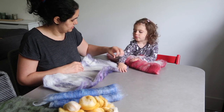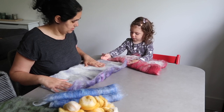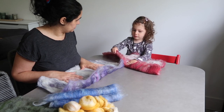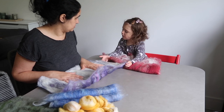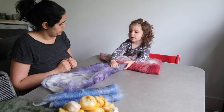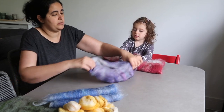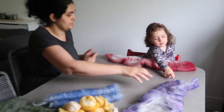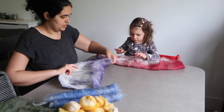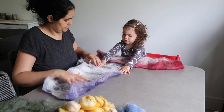Okay, can we do this one? Yeah. And you're going to stick to your red one. And mommy's going to do this one. You want to do this one? Yeah. Okay, we'll do that one then. We'll do the red one. Oh, mommy does the purple one. She can't make up her mind.